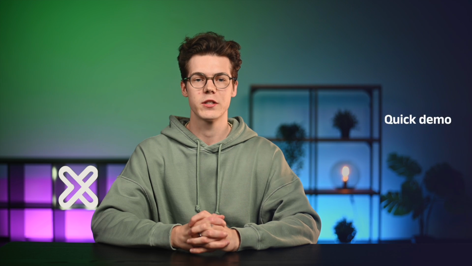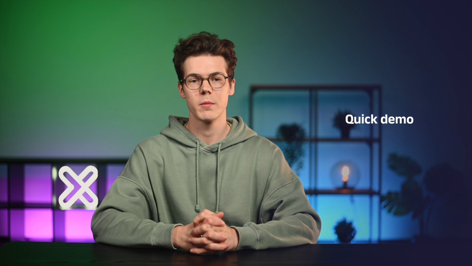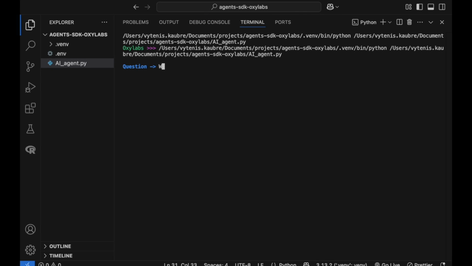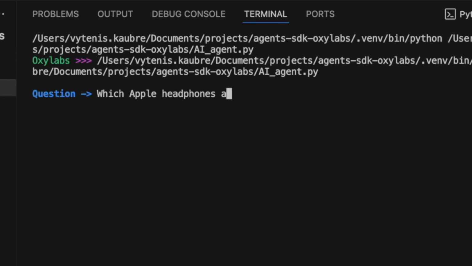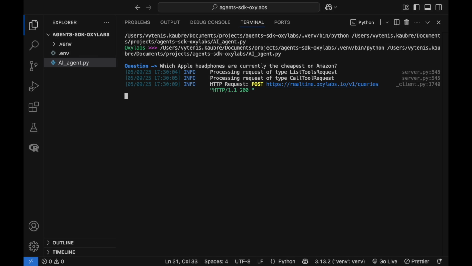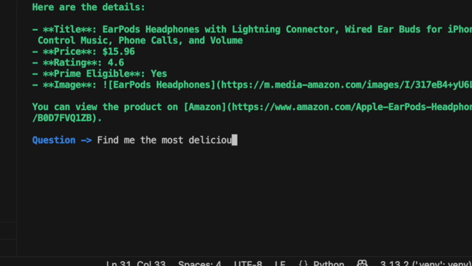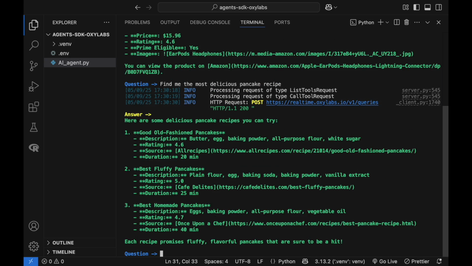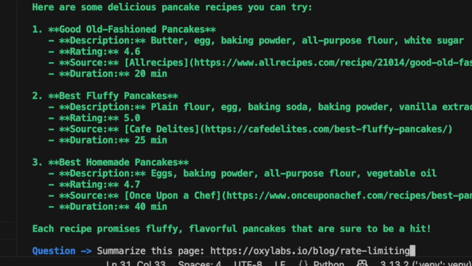In this tutorial, we'll build a basic AI agent that scrapes any provided web source using Oxylabs MCP server and answers a user's question. While you can call the API directly by using the function tool decorator, the MCP server provides a standardized framework for AI tools to access fresh web data. Hence, it works way faster and it's easier to implement.